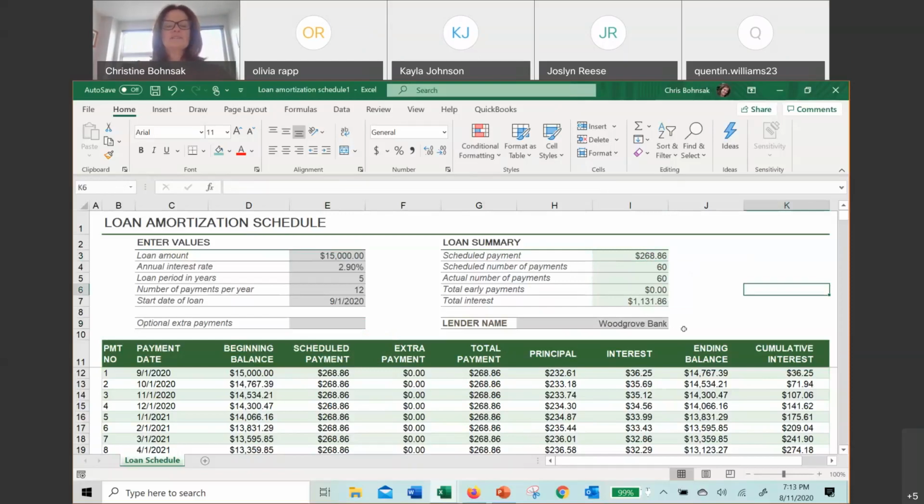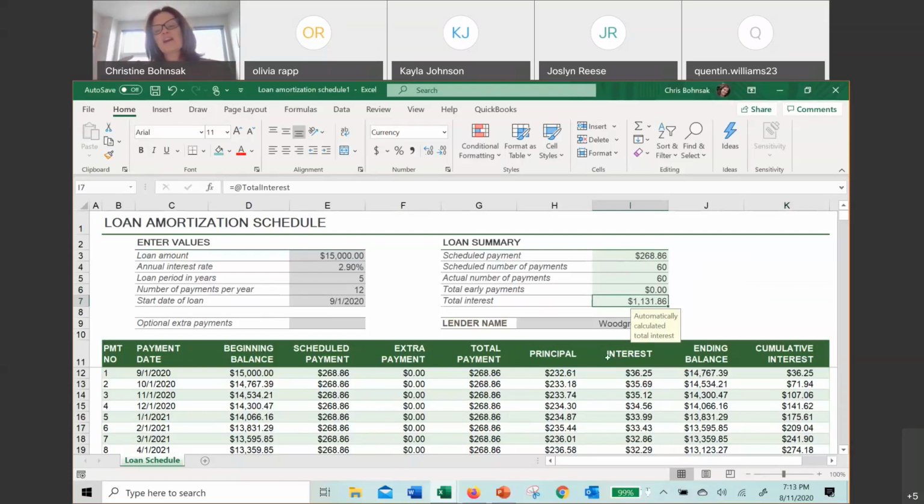So real quickly, when you are purchasing something big on credit, I just like to pull up this loan amortization schedule because I'm less concerned about the monthly payment than the total amount of interest that I am paying. Kayla, great. I'm glad you like this. You could even do this for your school loans if you have school loans.